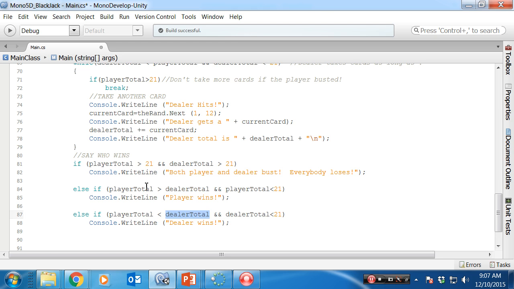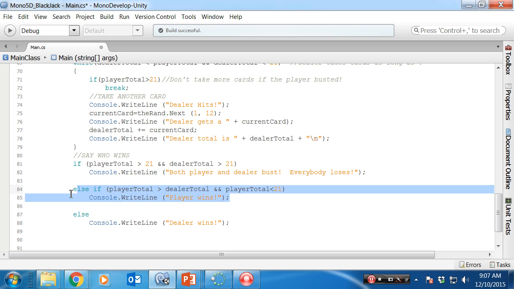If I busted and the dealer didn't bust, oh, but my total will be greater. My total will be like 26 and the dealer will be 18. The dealer should win, so it shouldn't be an and here. I'm not going to switch it to an or. I'm just going to say, hey, if the player didn't win, then the dealer wins. And I'm going to make sure this player win condition is 100% correct.